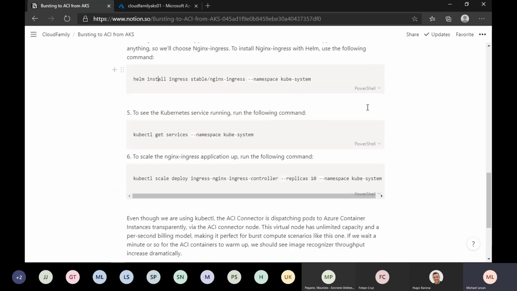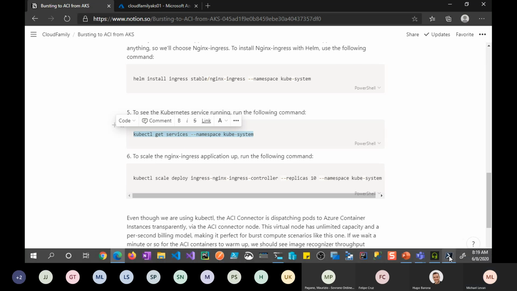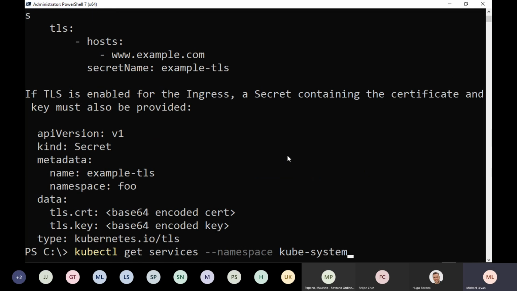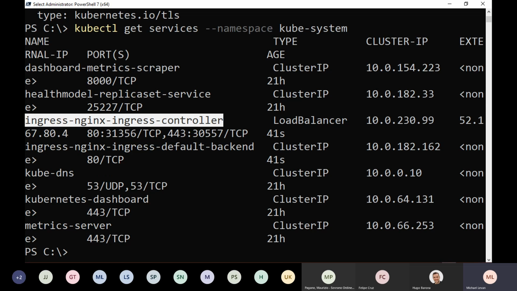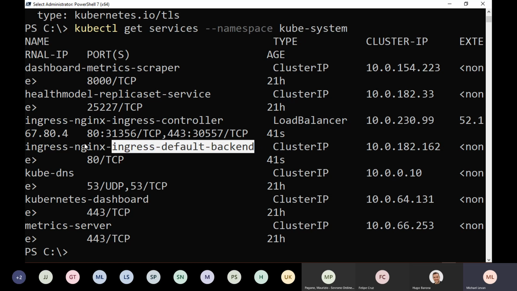Let's go back here, and then we can run kubectl get services, which is going to show the different services that are running in the Kubernetes cluster. That's going to bring back our Nginx ingress for us. Let's paste this in. I'm sorry, I know the terminal is a little bit big. I just wanted to make sure it was the proper size if anybody was on mobile. As we can see in this little bit of a mess, there's our Ingress Nginx controller and the default backend for Ingress Nginx. That's currently running as one service right now.